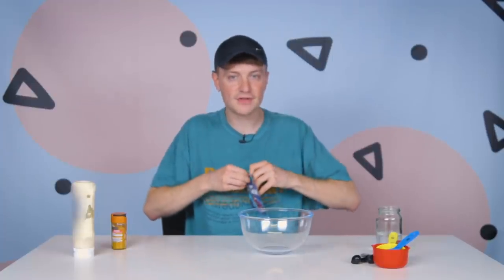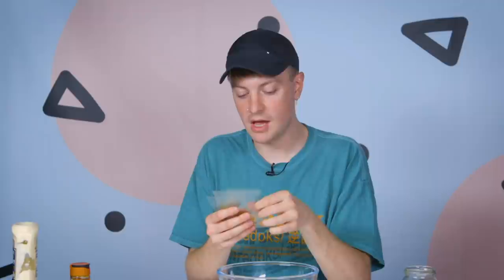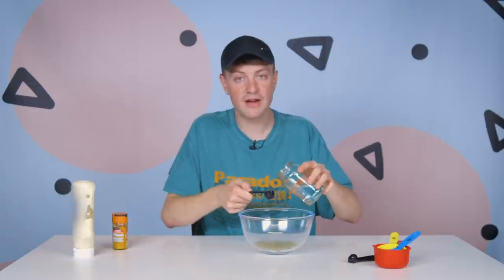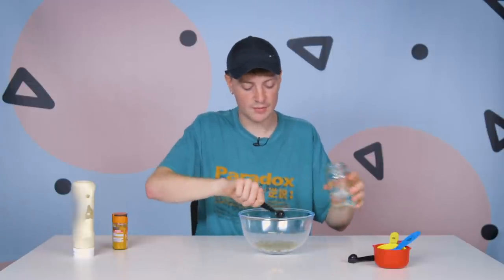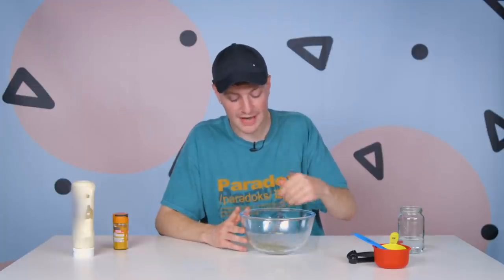We need eight leaves of gelatin. Isn't gelatin so weird? Look at that. One, two, three, four, five, six, seven, eight — that seems like a lot, don't you think? Now I need to add two tablespoons of water. This is a teaspoon measure, and according to my schematics, a tablespoon is three teaspoons. We're a tablespoon in, folks. The recipe calls for me to heat it over a boiling pan of water. I obviously don't have that, so I'm going to microwave this until it's completely melted and I'll come right back.